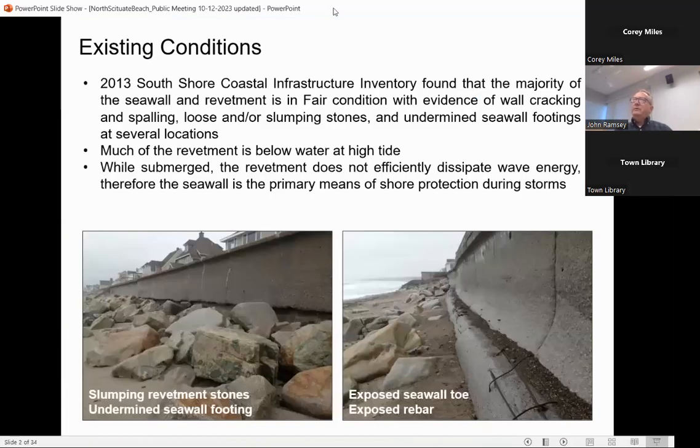Those of you who've lived on the beach have seen what's been going on over the years. Obviously one of the things everybody's been looking at is the structures over time — all the seawalls, which have a lot of damage. The town right now is going through and getting some FEMA funding secured for some other seawall work a little bit further north than our project is going to go. But the seawalls over time — when they were built, they were built in the beach. Over time, that beach has eroded away, then we put rocks down in front of it to try to protect the footing, but the beach is still continuing to drop.